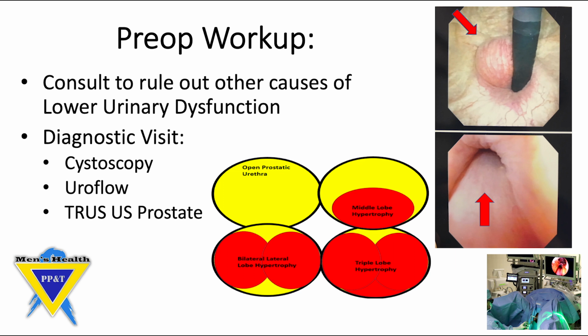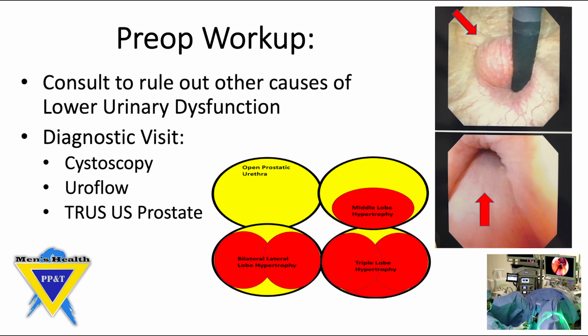The picture in the upper right corner of this slide shows cystoscopic views from inside the prostatic urethral channel on the bottom and inside the bladder looking back at the prostate and bladder neck on the top. The red arrow depicts the median lobe of the prostate. You can see this patient has very small lateral lobes but does have a sizable median lobe, which is causing most of his obstruction. The red arrow on the top picture also depicts the median lobe from inside the bladder neck.